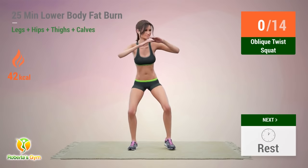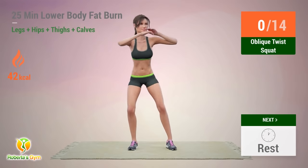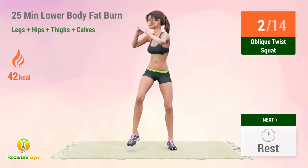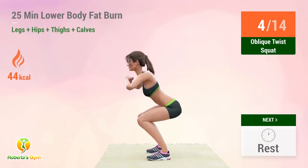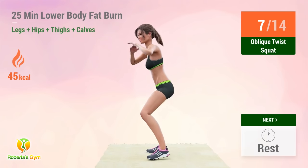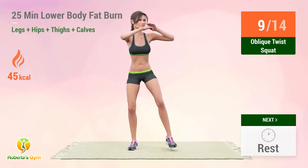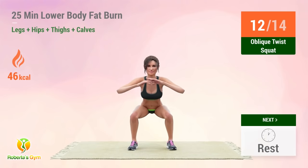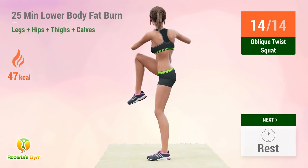Up next, oblique twist squat. In 5, 4, 3, 2, 1, go. 1, 2, 3, 4, 5, 6, 7, 8, 9, 10, 11, 12, 13, 14. Rest time.